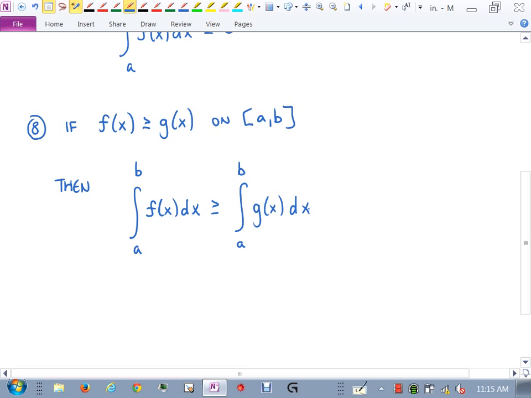We try to say, all right, maybe we're trying to figure out what this integral of g of x is. We're trying to figure it out. So we find a function f that's bigger than it, and the f that we find is something that we know what it does. So we can create some sort of upper bound on this. So we know that this can never be larger than this particular value. And then we try to get one on the other side that does the same thing, and then squeeze the answer between. That's one thing we can do.